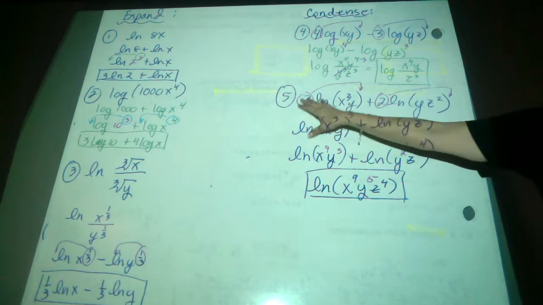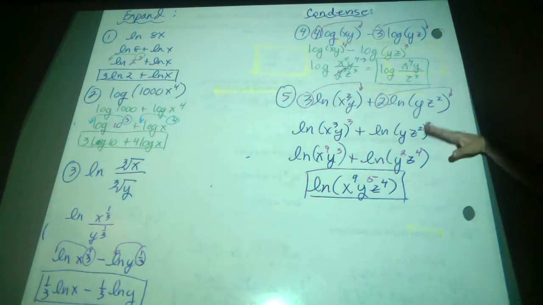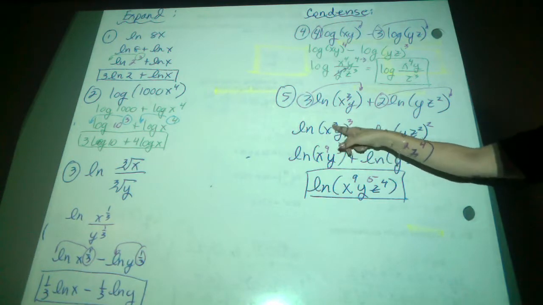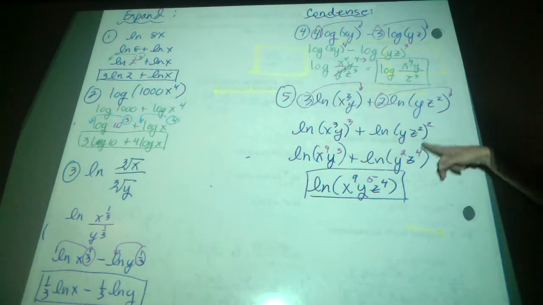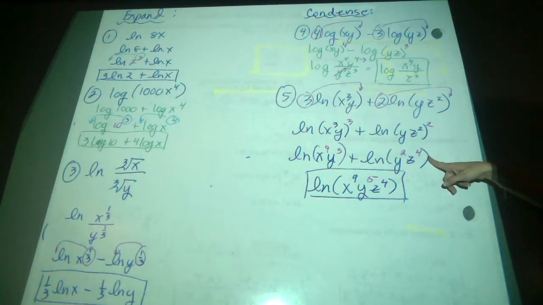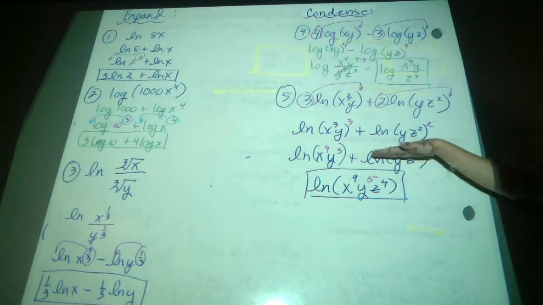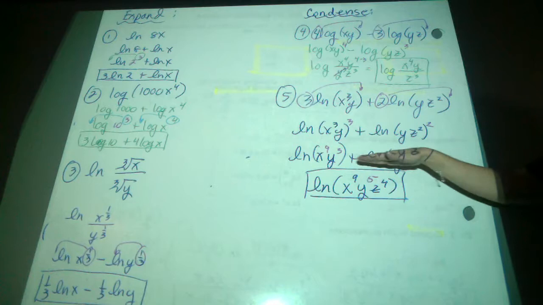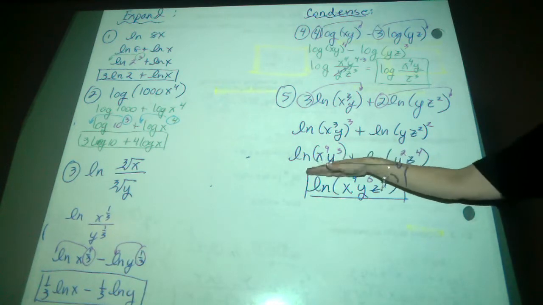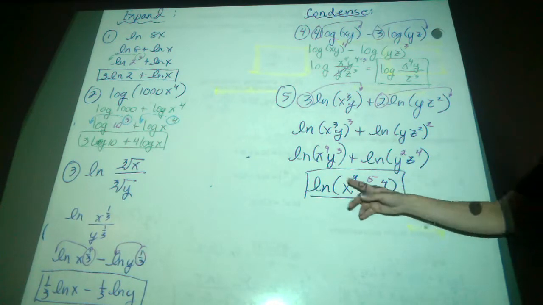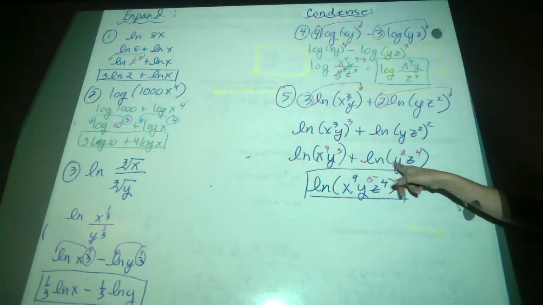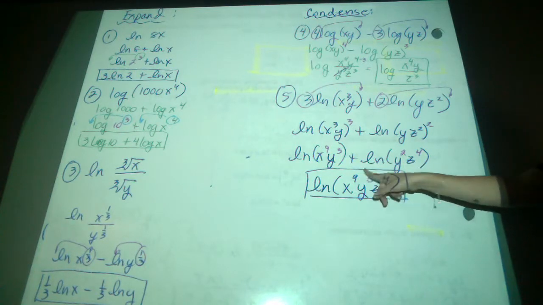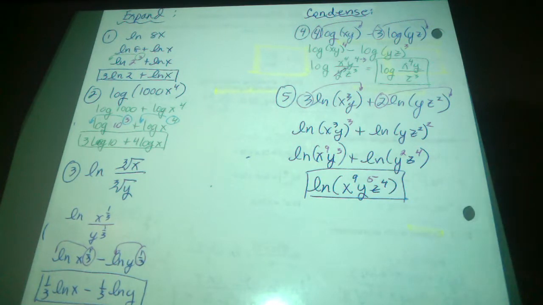And then with this one, again, you swing, so you have this, then power to power multiply, don't add, so 3 times 3 is 9, 1 times 3 is 3, 1 times 2 is 2, 2 times 2 is 4. Then it starts to get a little tricky, because we're multiplying now. Change in rules for exponents, when we multiply like bases, what do we do with the exponents? There was no like base to the x, so the x came down as x to the 9th, but the y has a like base of y cubed and y squared. You have to add those to get y to the 5th, not multiply.